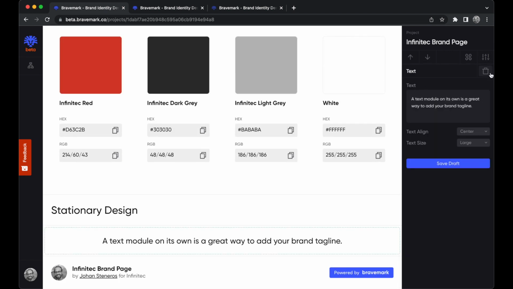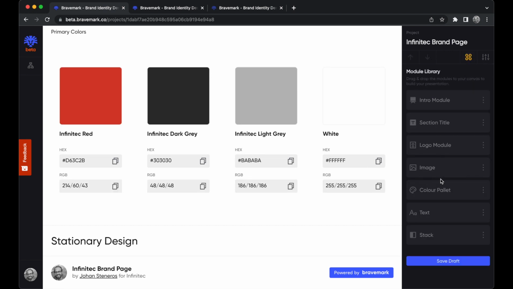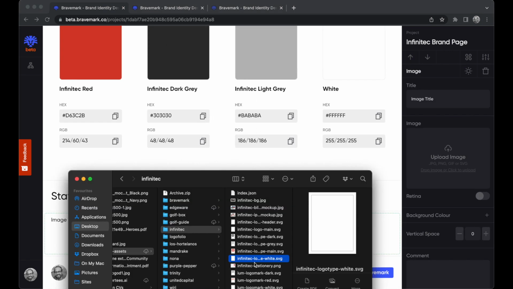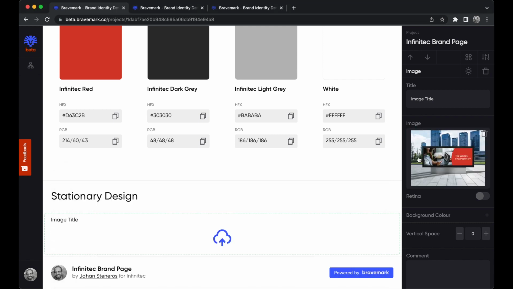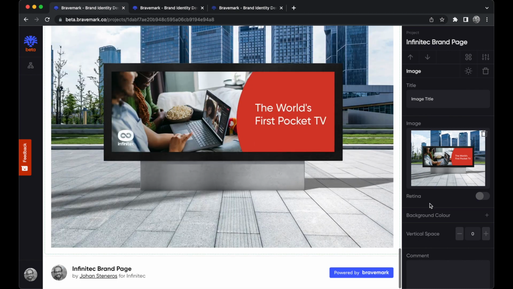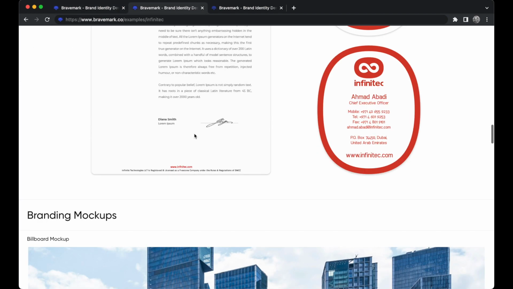And we don't want this one either. Let's get rid of that as well. And we're going to throw in image module here. Okay. So image module, let's see, we have this one. Yep. We're going to put that in Retina and change this title as well.